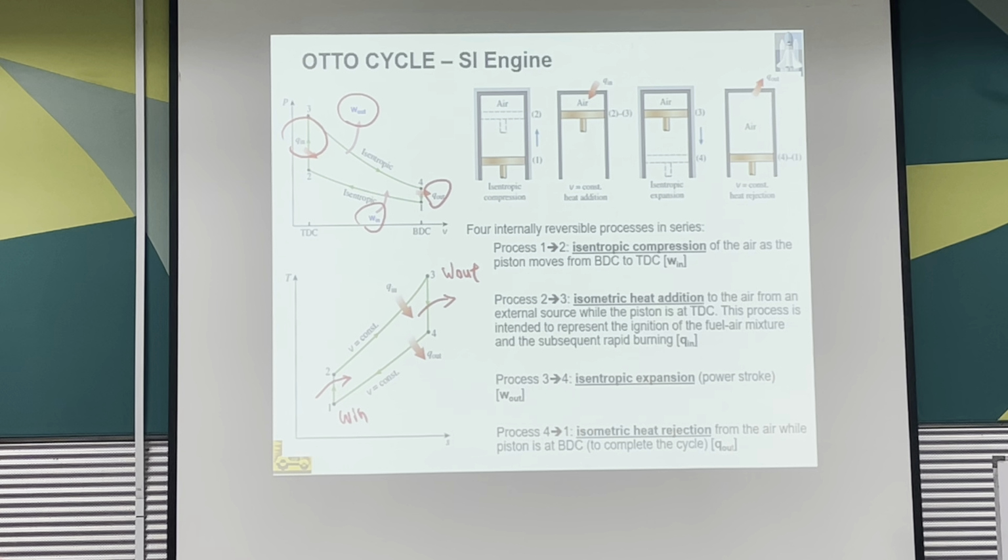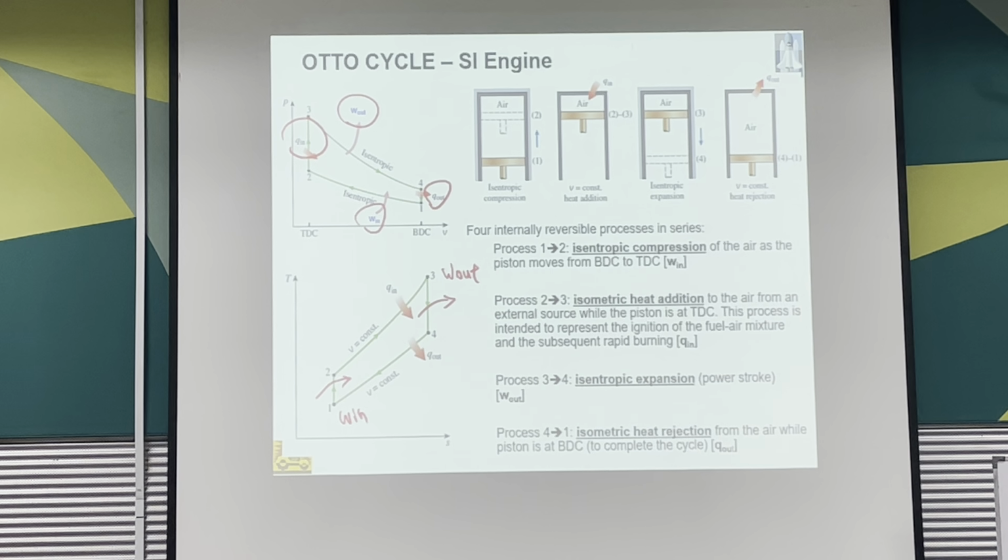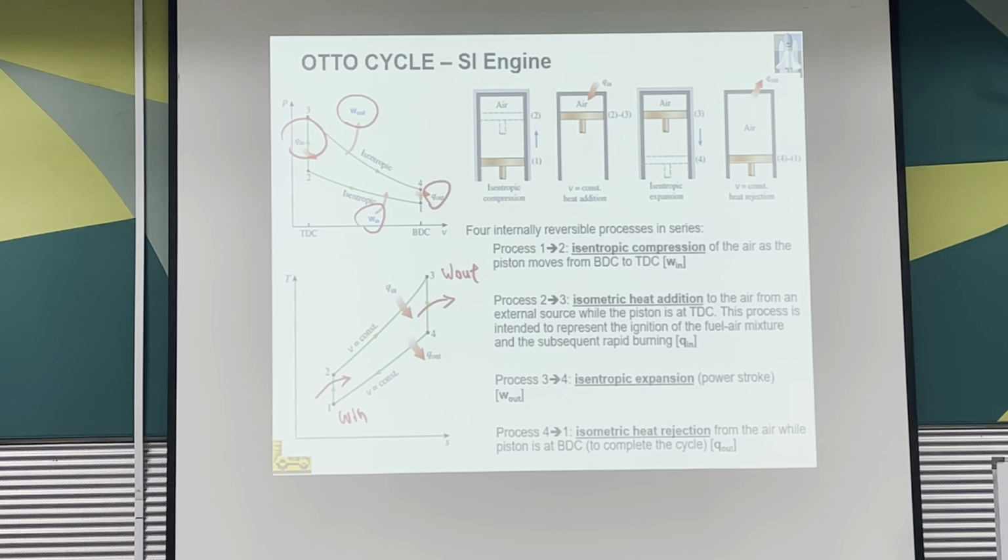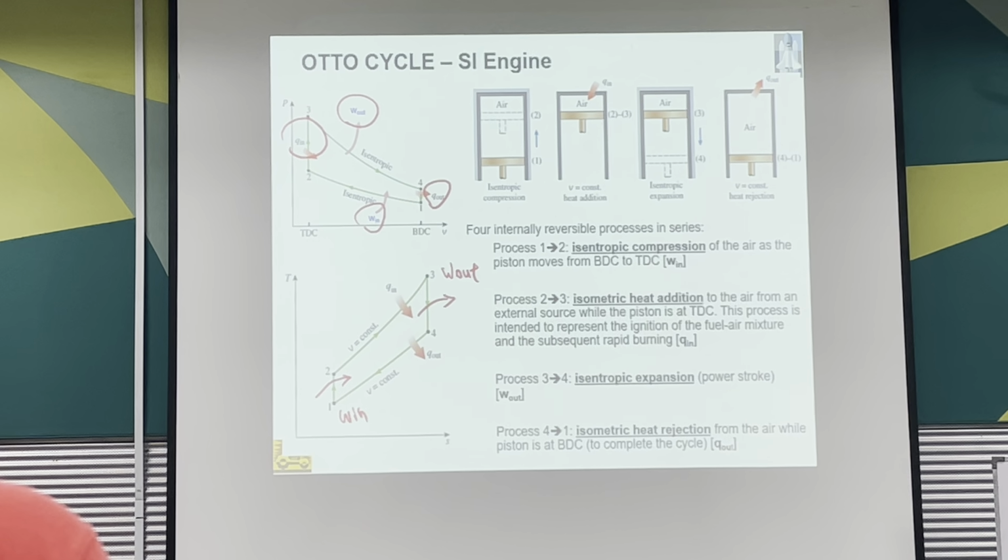This one I will show you a bit more in the tutorial, whereby you will have two questions, the first two questions, where you need to actually draw out the PV diagram and TS diagram, just based on the processes that I tell you. There will not be any process that you have not learned. So let's say if I ask you to draw an Otto cycle, the diagram is fixed. So make sure you know how to draw this. Meaning, they should look like this, with the work out, work in, Q out.